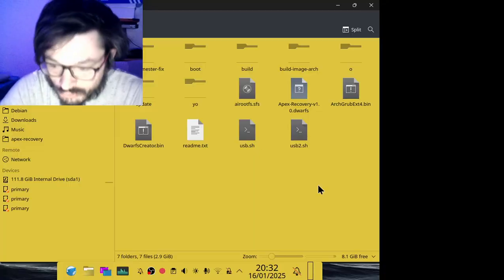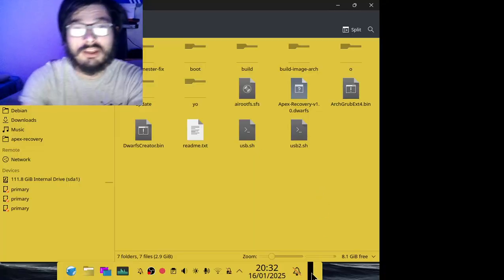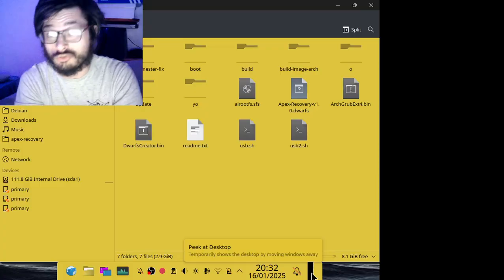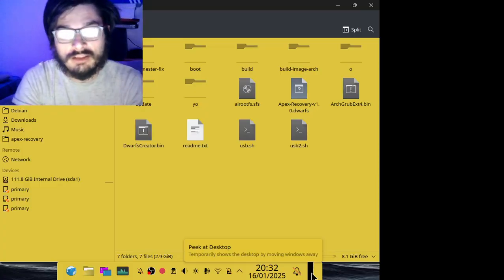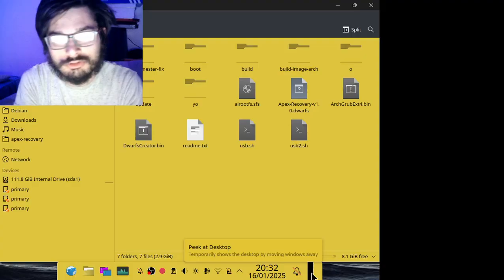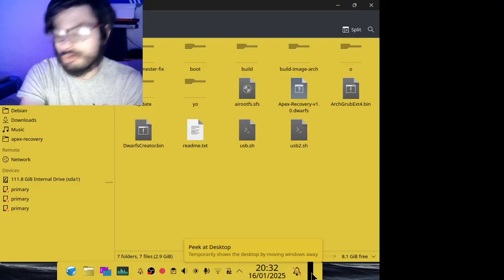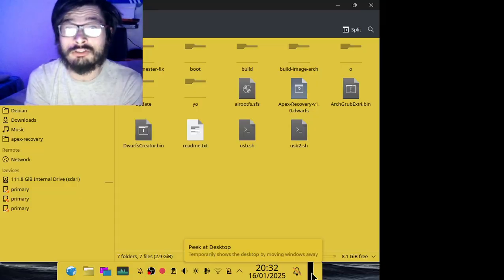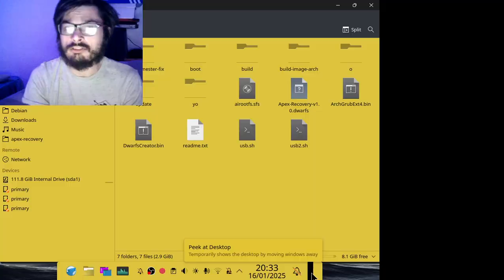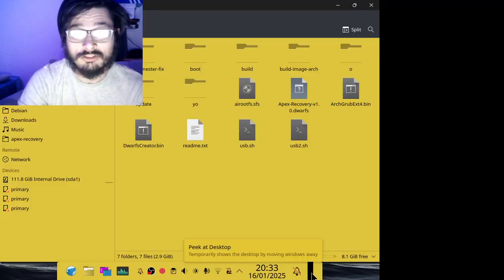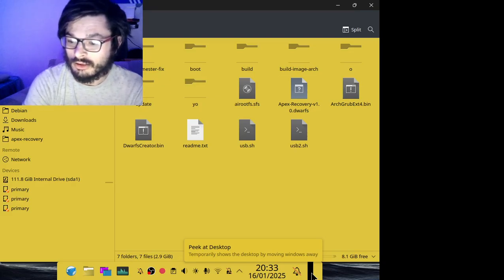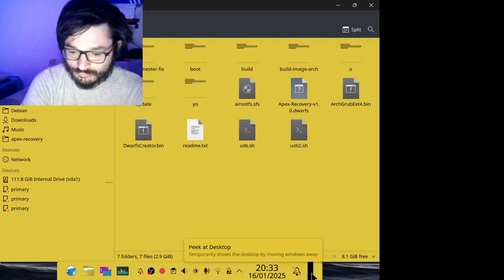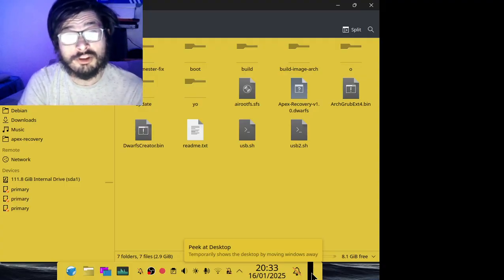So if I boot into the recovery system that's on a hard drive, all I need to do is download an ISO or a Squash FS file and then install it to the second set of partitions. There's no need to boot an ISO from a USB. That's the whole point of this application, Apex Recovery: to make booting from an ISO obsolete.